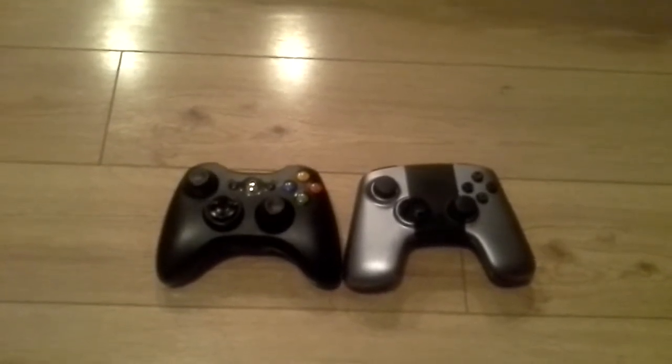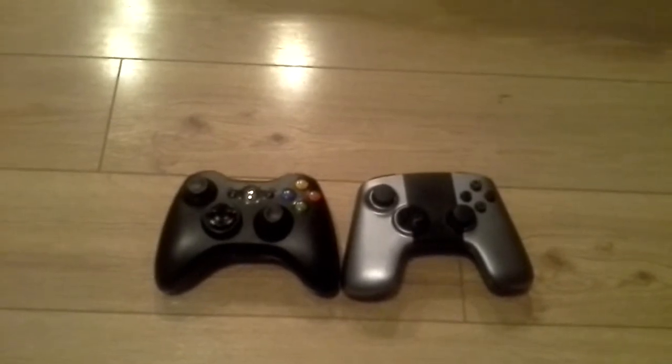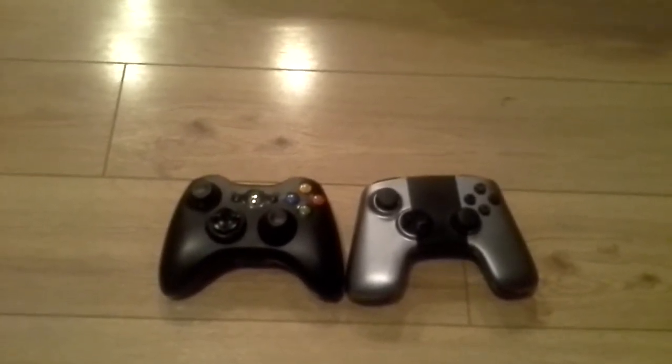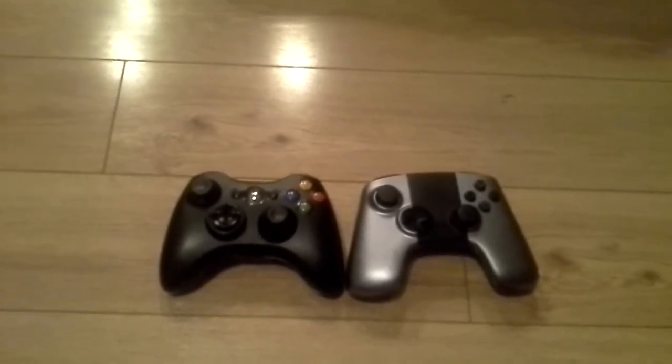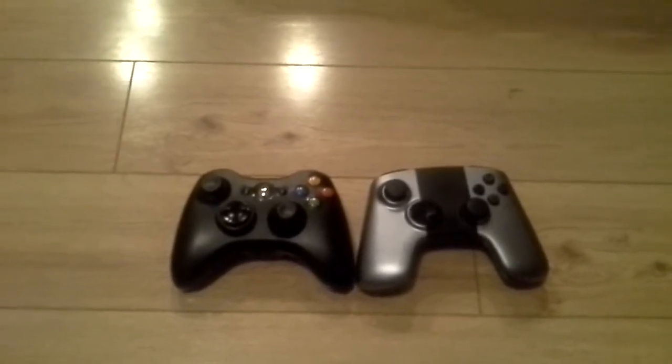With the Xbox 360 controller, you really can't feel it, but I do like the design of the Ouya controller, just because of the batteries going in both shoulder pads or both grips of the controller. That's one thing that I really like a lot about this. Not to say the Xbox 360 controller is bad just because it has the batteries in the back.